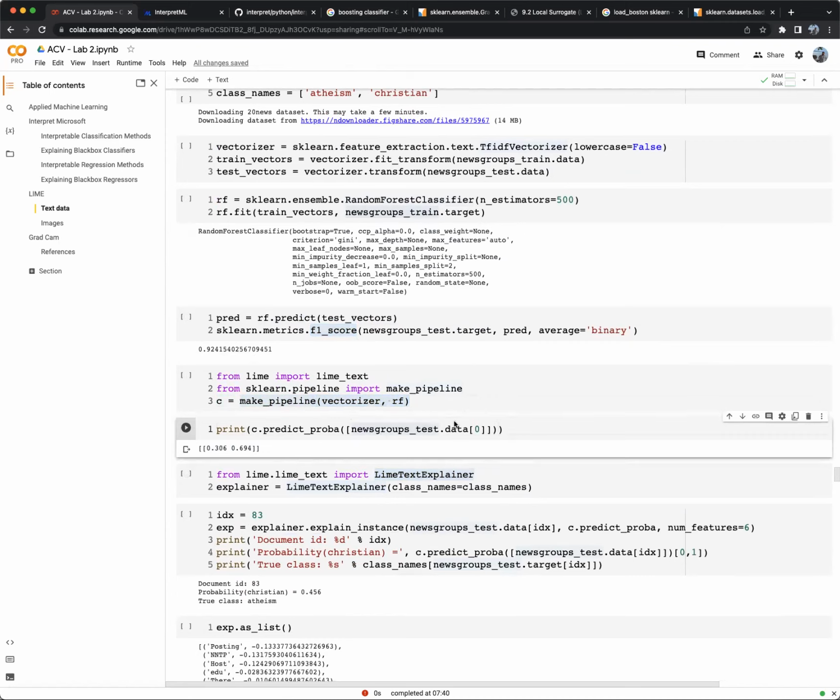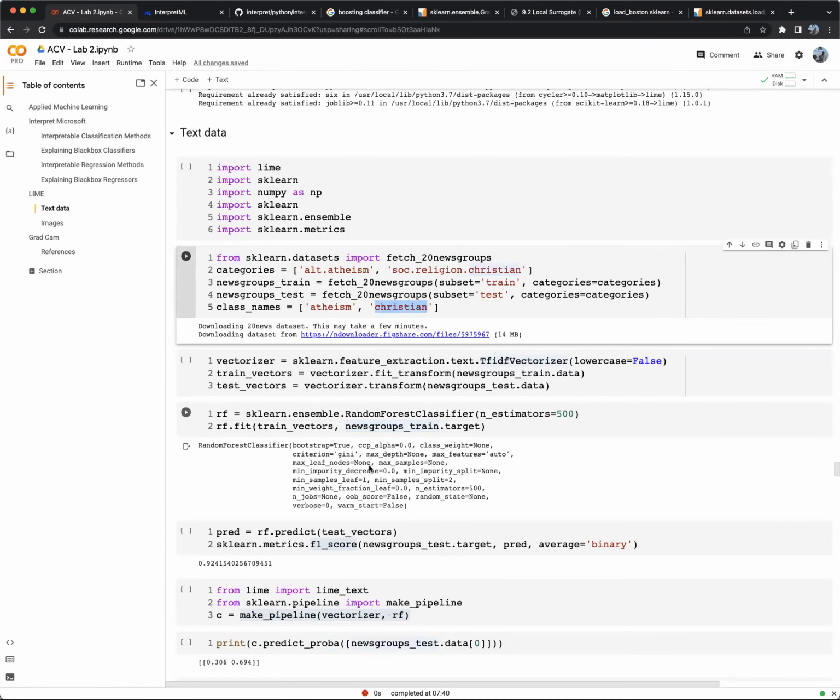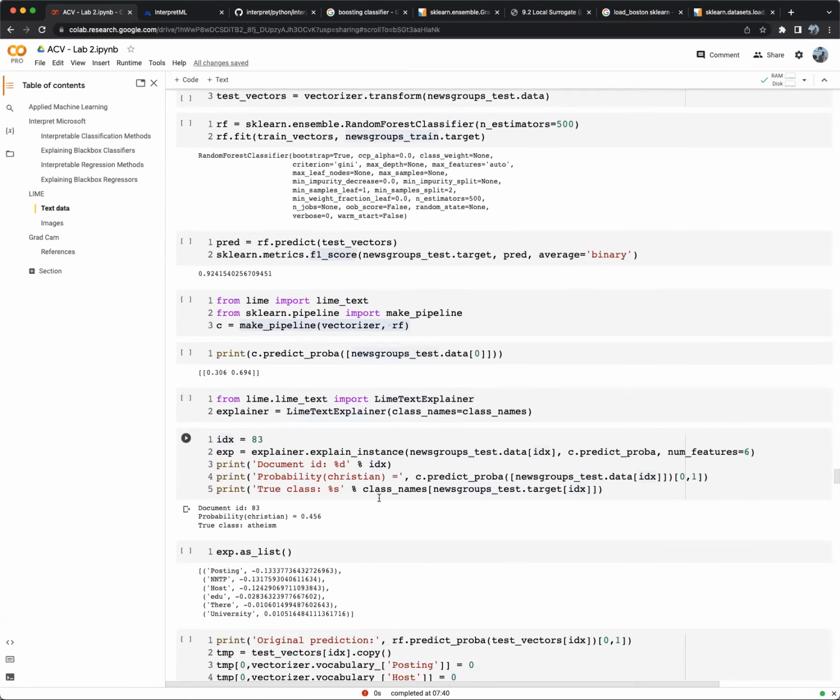So this is the prediction probability of any sample. Here we can see that it's most likely to be class 1. I think class 1 means Christianity, right? Christian text. And what we do is we get the Lime text explainer.